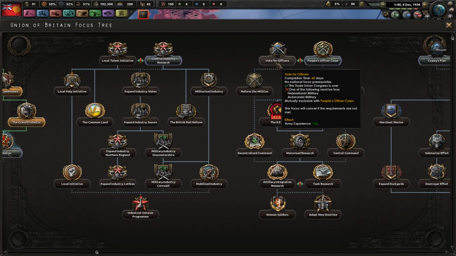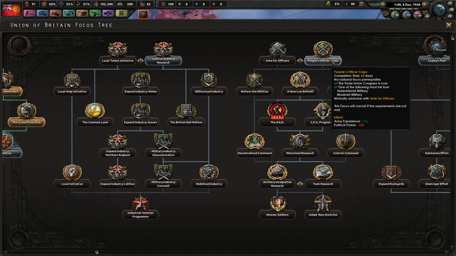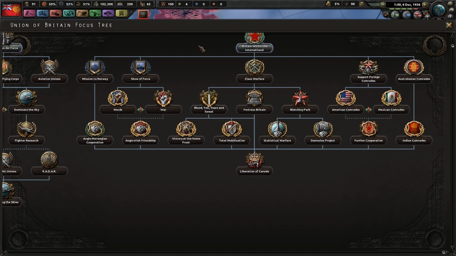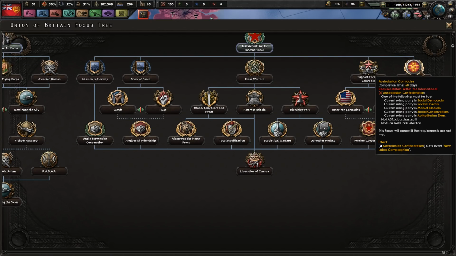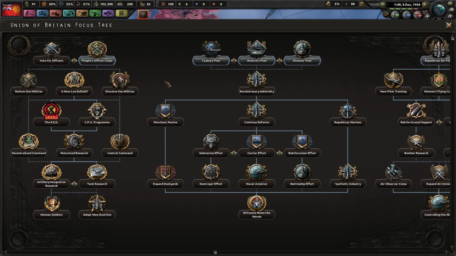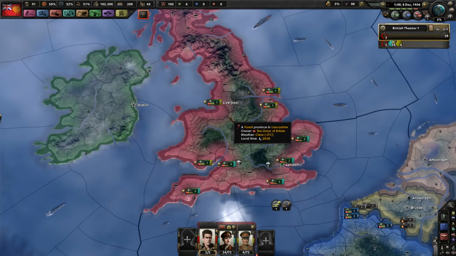We can, however... Ah, these are the things we voted for. Let's see... Probably gonna go for Mexican comrades, because then we can attack America. Probably gonna go for this one because it's research and industry, which is usually a little bit more important early on.